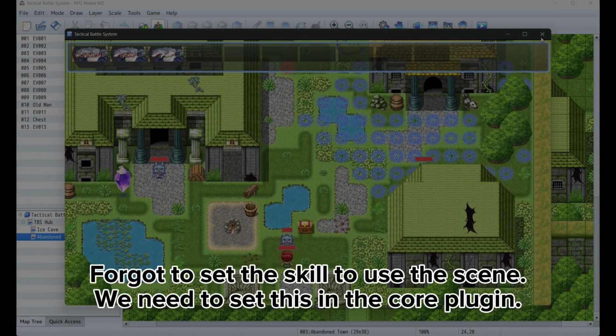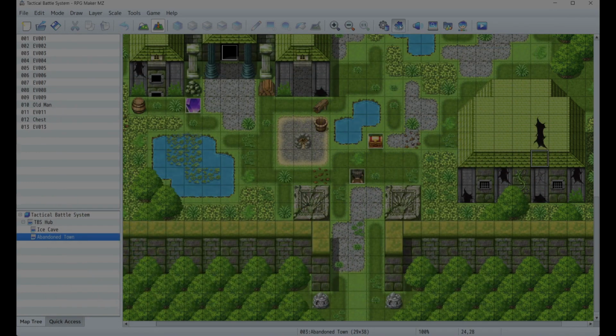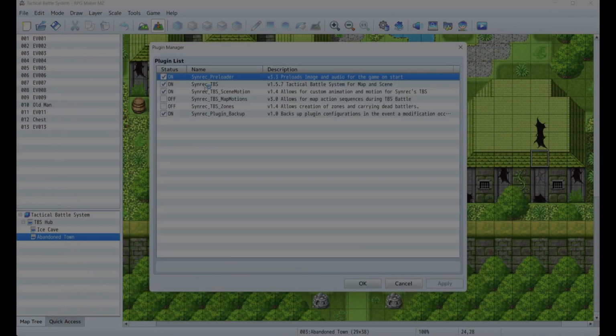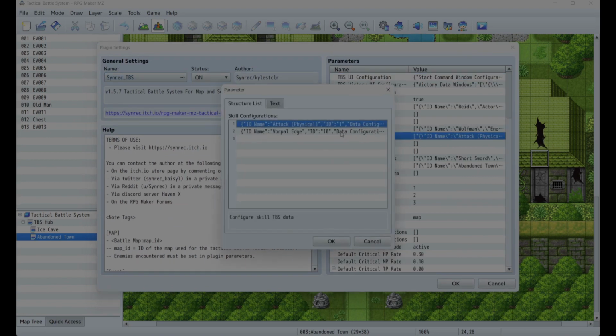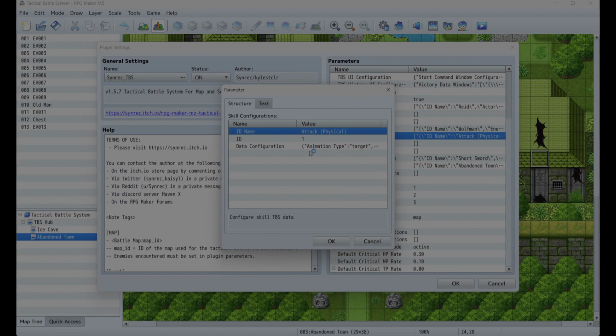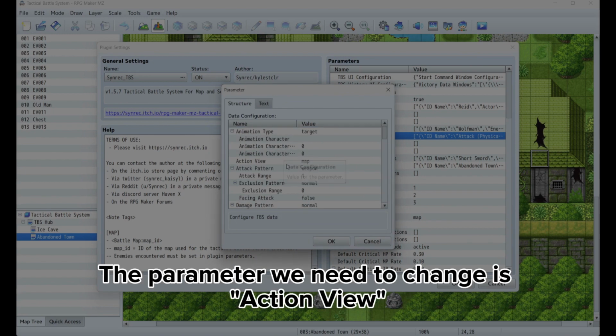We need to set this in the core plugin. The parameter we need to change is Action View.